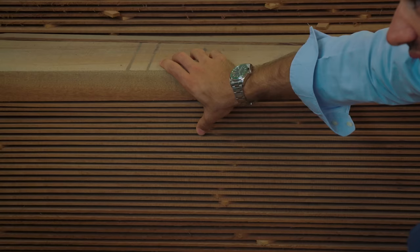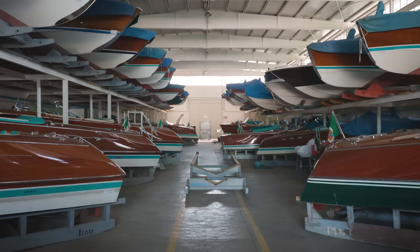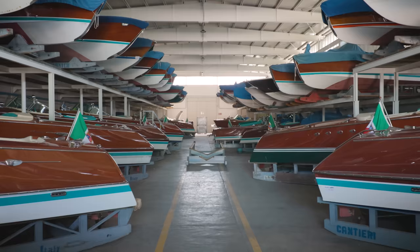Why? Because if they stay together, they will change colors. And we need to have the same color for the panels of the sides, of course. Otherwise it's not aesthetically perfect. And every 2 months, we need to move this little piece about 3-5 centimeters, because otherwise this piece will change the color of the wood.